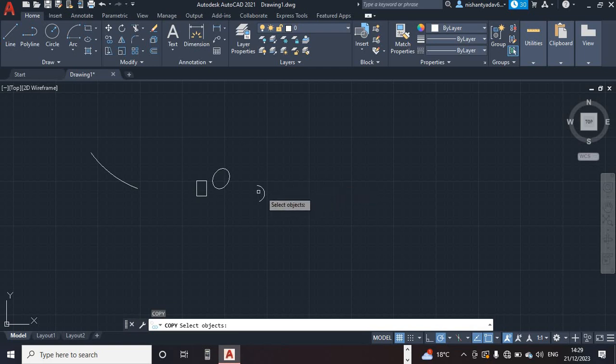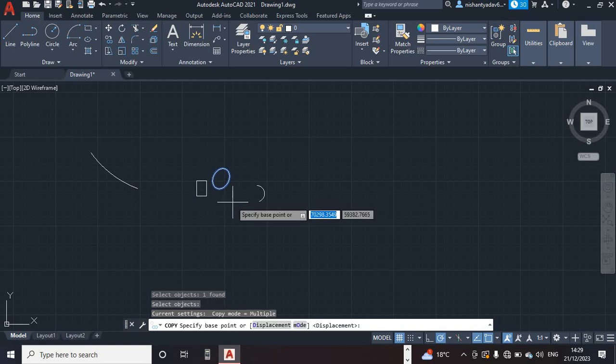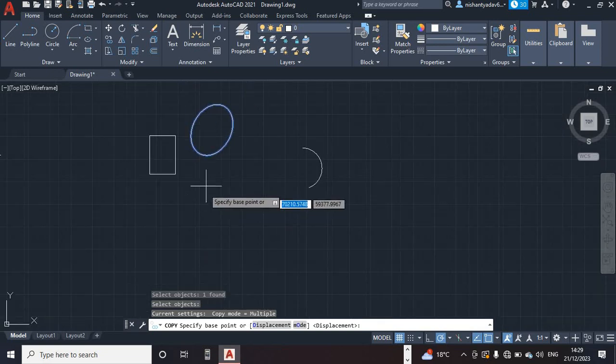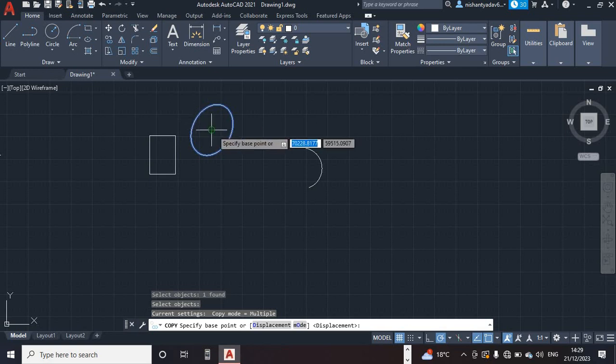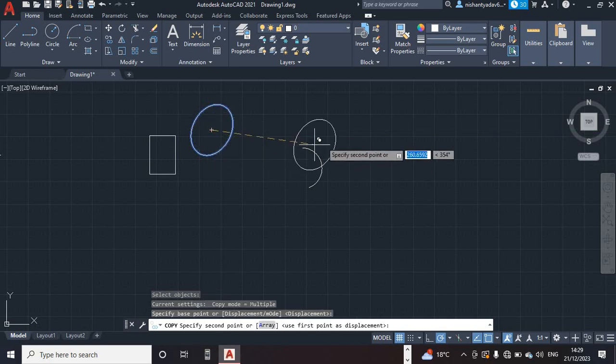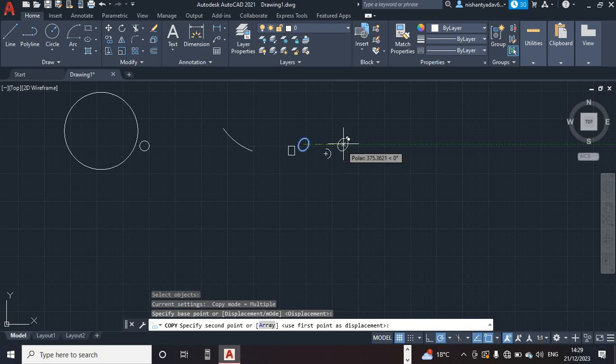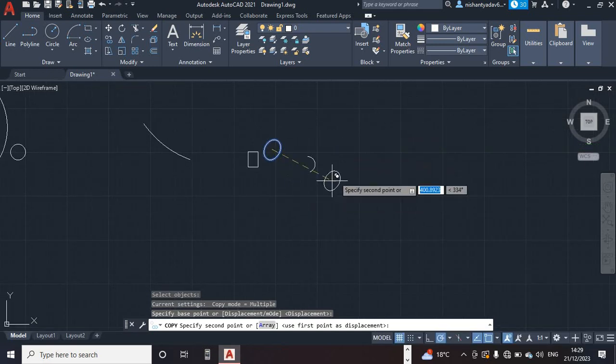Now I have to select the objects, so I have selected these objects, enter. Now it is asking for the base point. I will take the base point as the center of this one. Now you can take it anywhere you like to paste it.